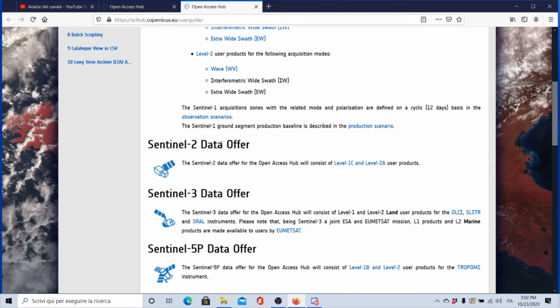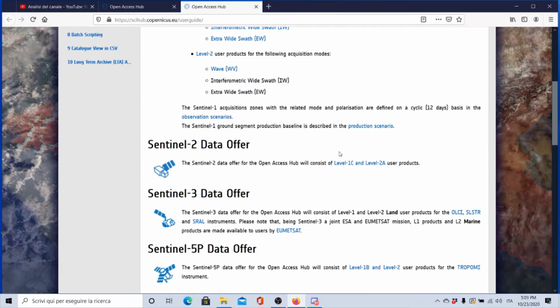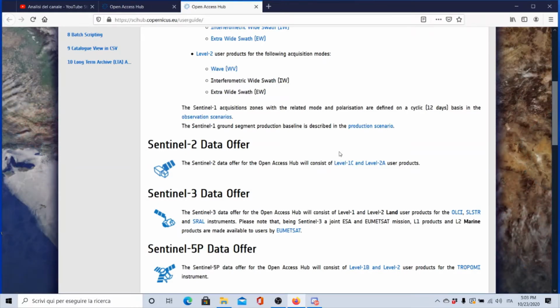In order to understand what kind of data we are approaching, apart from what you have already available in the Dropbox folder that is accessible to you, let's check what kind of level of processing data is available on this portal.